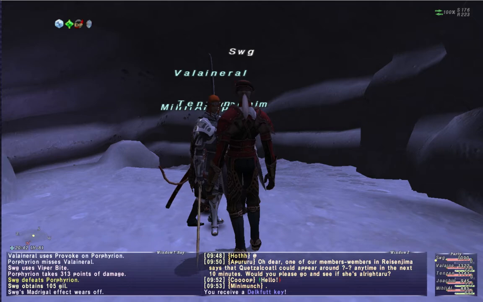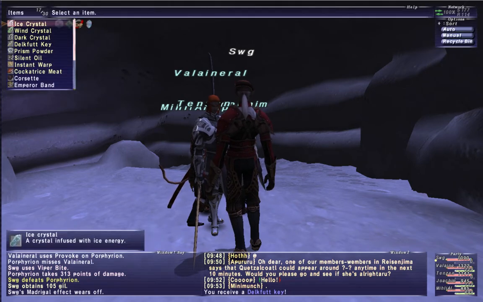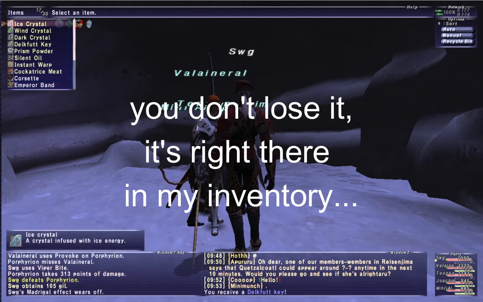And if you do that the first time, the Delkfutt Key becomes a key item. So you can see that there we receive a Delkfutt Key, and because it's in blue, that's the key item, and you end up losing the physical item.